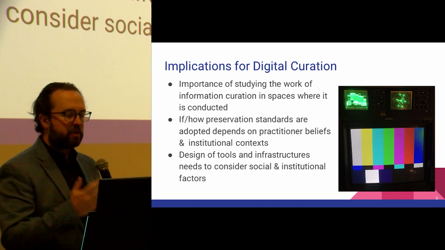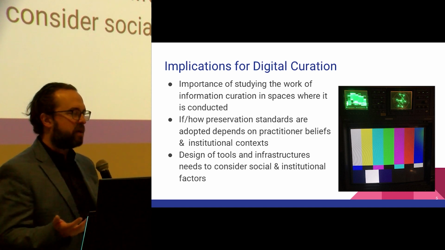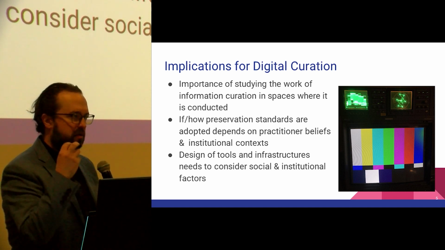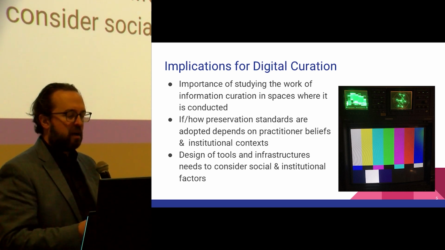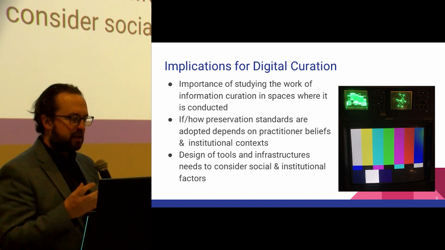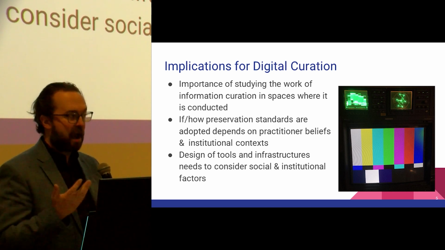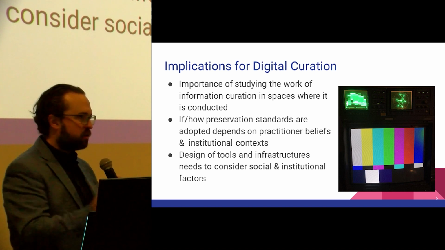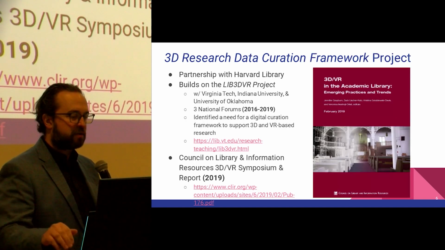I also found that preservation standards and best practices, which are really popular in library and information studies, their adoption really depends on beliefs of practitioners and how their institutions are constructed, the institutional dimensions. So looking at those really can tell us whether these standards and best practices we develop will be adopted, how they'll be adopted, or whether the practitioners will just ignore them and resist them. So we need to think about that when designing tools and infrastructures.